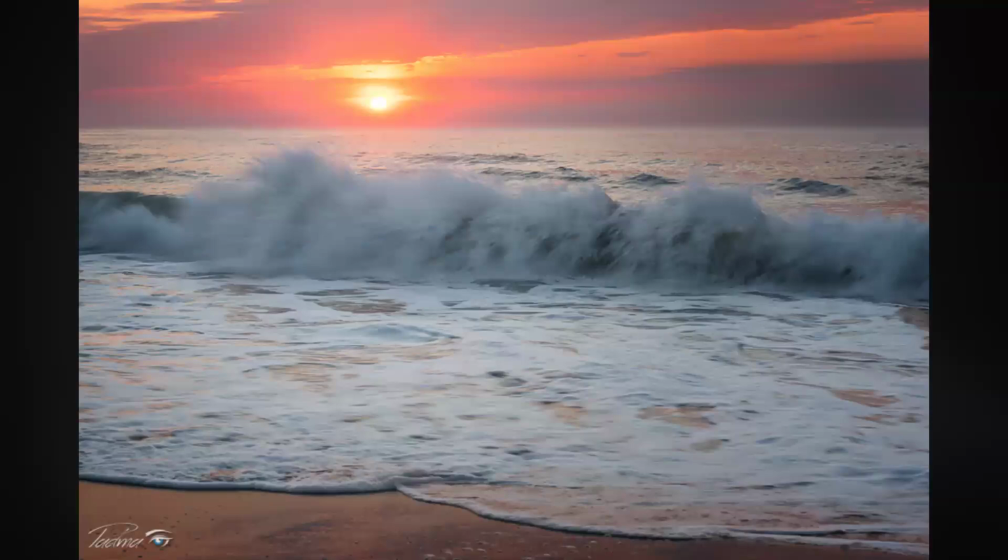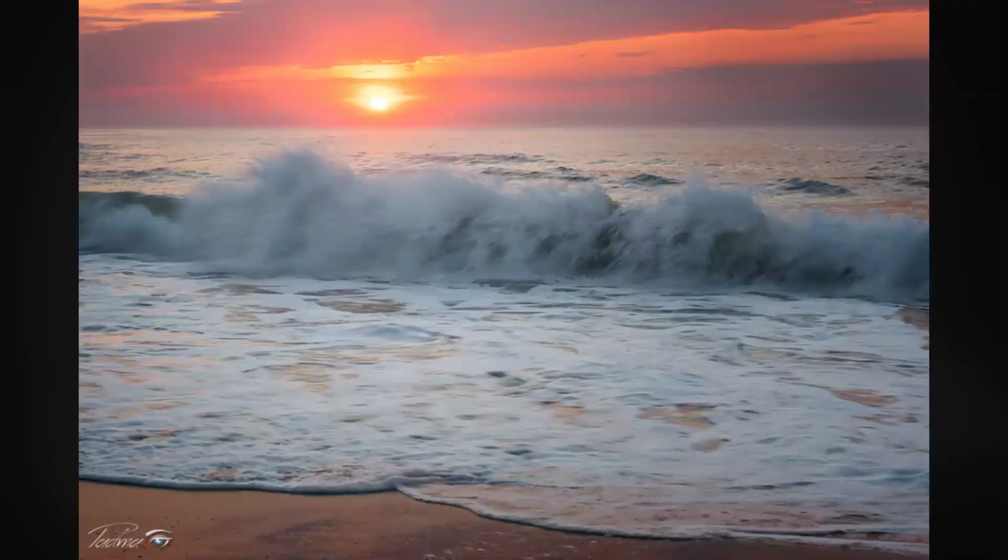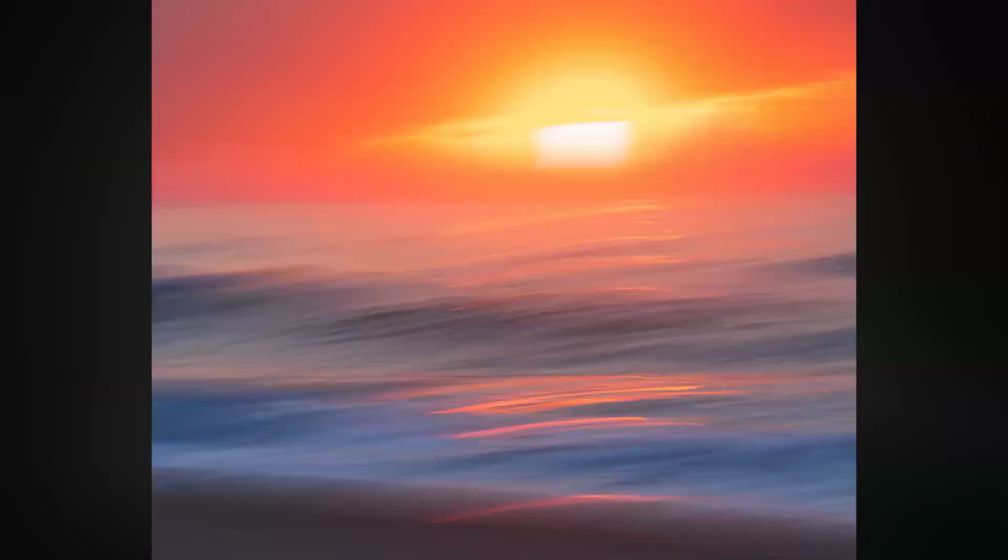And the same day, it's the same thing. This is zoomed in all the way, and this is zoomed out. And also, if you look at it, there is a slight horizontal pan in this image, whereas here, this is just a straight up shot, but it's still a long exposure shot. It's the same day again.